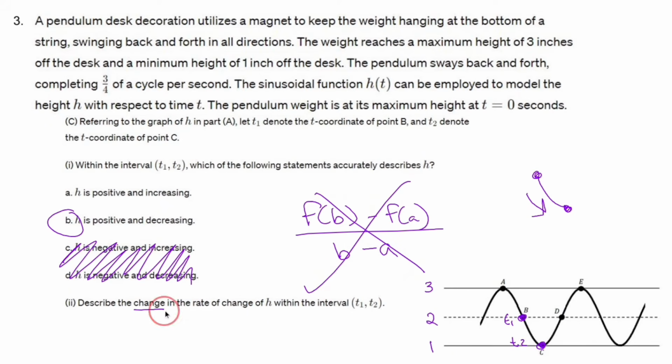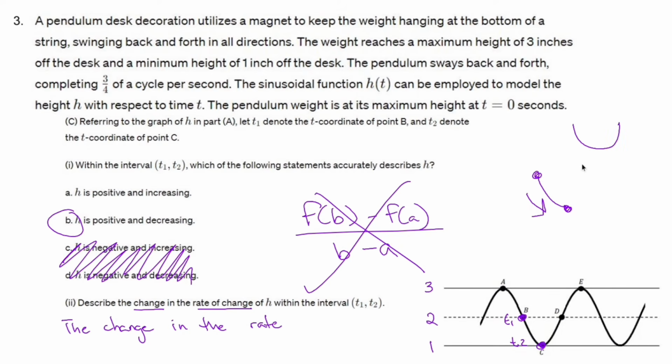They are saying the change in the rate of change. What that means is, you're basically saying this is concave up and decreasing. So what you're saying is the change in the rate of change is going to have me describe what decreasing on concave up means. That's what they want. Change of rate of change is something like it's increasing at a decreasing rate, or it's decreasing at a decreasing rate. Whatever going down on concave up means.